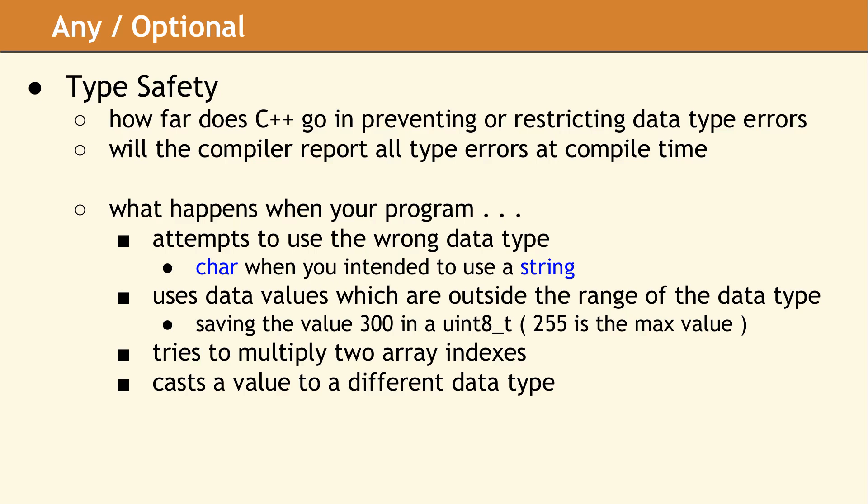What happens when you pass a char to a function which expects a string? Do you check for values outside the range of a given data type? For example, you should not assign the number 300 to a variable with the type uint8_t, which has a maximum value of 255. So, can the compiler report an error when you explicitly cast a value from one type to another? The answer depends on the type of cast you are doing.